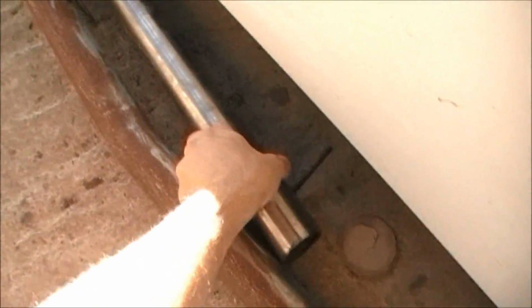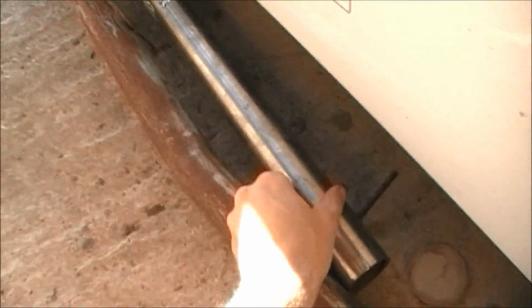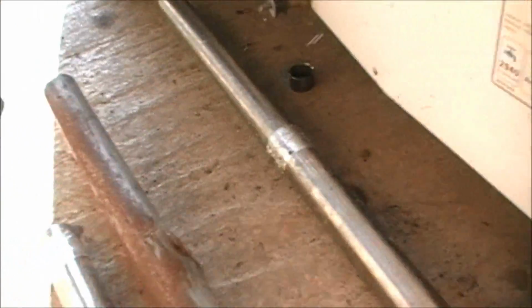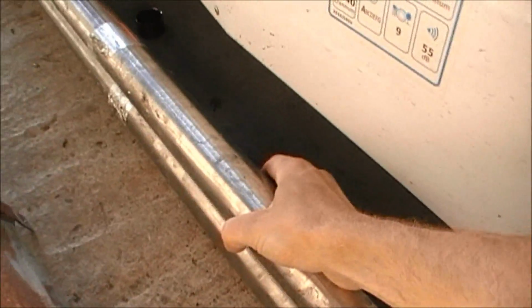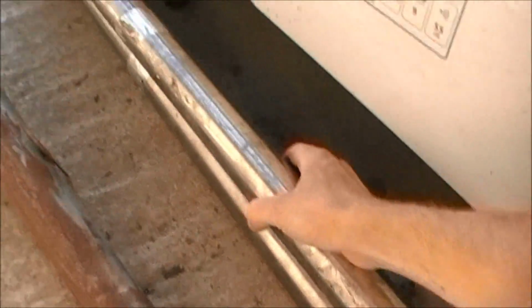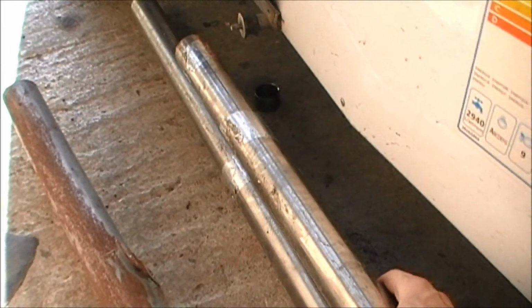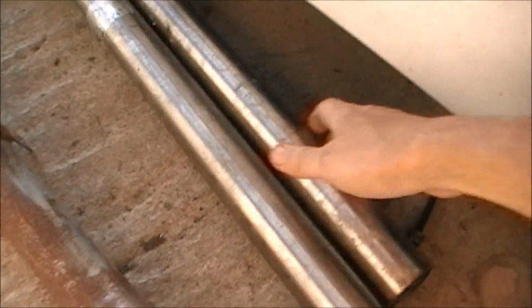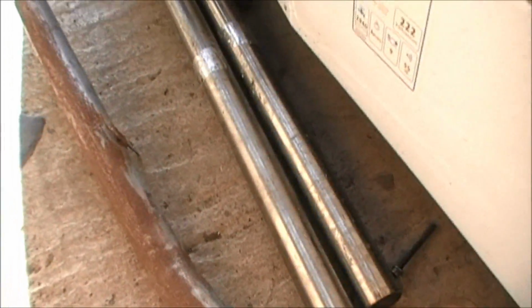so I either for now just run it with what I've got, or I do something like that and run two next to each other. Sort of a shotgun approach. I don't know yet, I'll have to think about that.